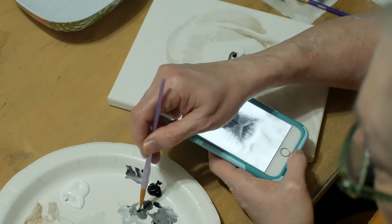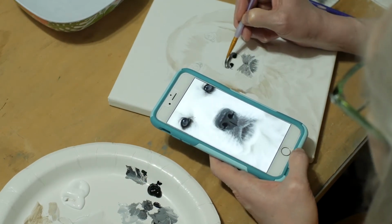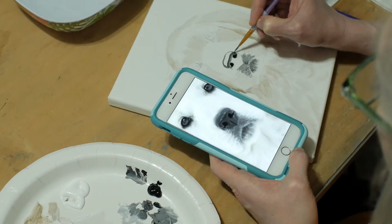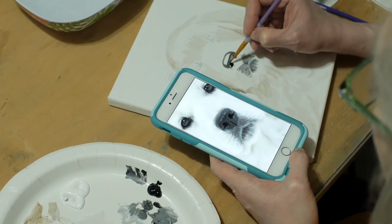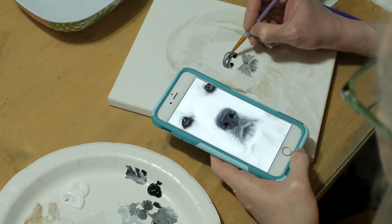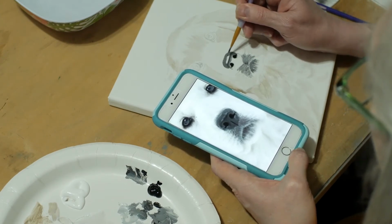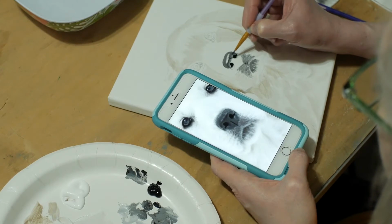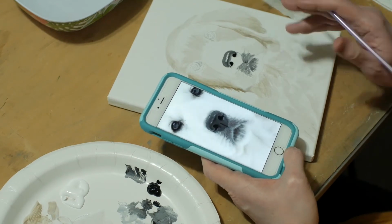We're going to take that color on up around the top of the nose. I'm going to skip over the highlight at this point. And if you have a problem skipping over that, don't worry about it. You can always go back and paint the highlight in. So this is the dark gray color, using the little round brush. And this is kind of splotchy. Not a perfect solid line because, you know, a dog's nose has got texture to it.